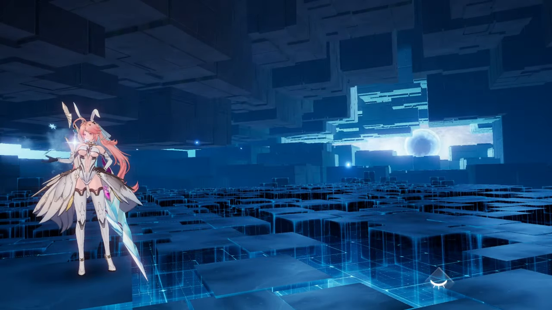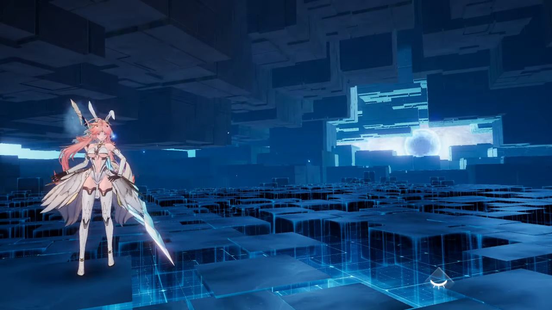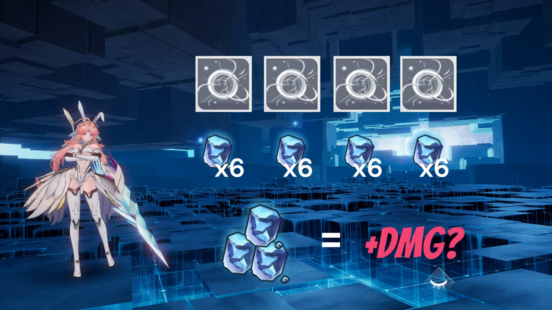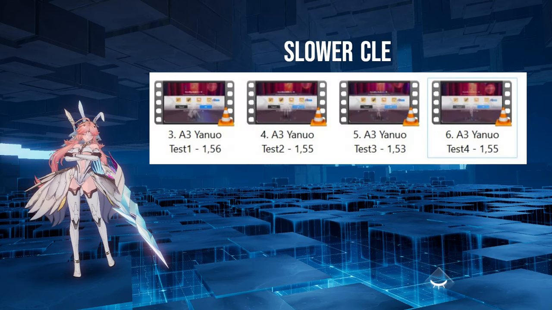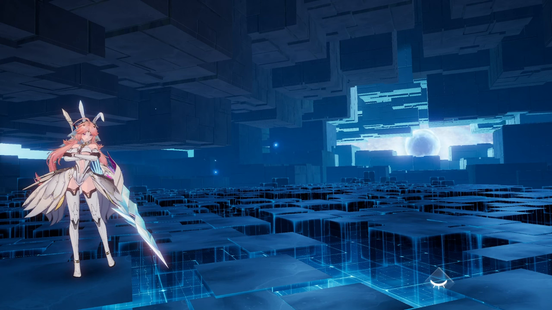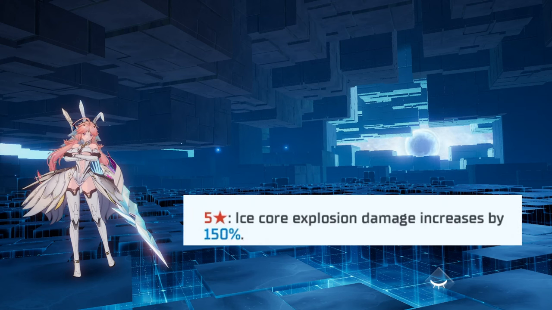Now in theory you should be able to deal much more damage at A3 because more skills equals more ice cores, and more ice cores equals more damage. However, in practice this falls flat because of two main reasons. First one is because most of the damage from ice core detonation is locked behind A5.